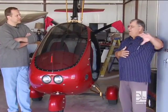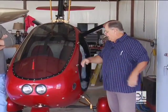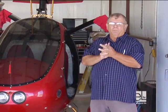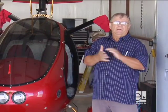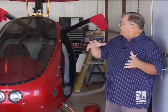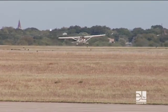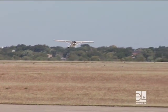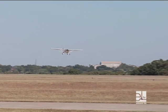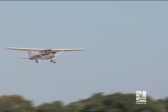It was behind the shopping center there — it's now the dog park, I think. It was just a grass strip, used primarily by the college for people that owned aircraft that could land there. However, in the last couple of years the city of Edmond has partnered with the city of Guthrie. We now have the Guthrie-Edmond Regional Airport, and we have lengthened the runway.